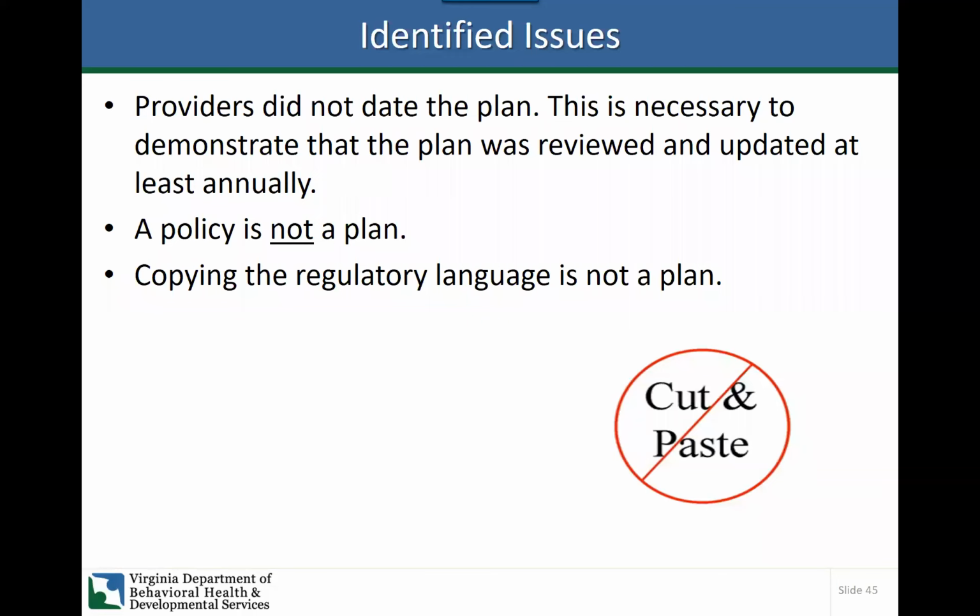So we have issued a sample quality improvement plan. It's just a starting point for providers to look at, and the training that we did in June. And that sample document is again posted on the Office of Licensing webpage. But please be careful and mindful of the fact that this is separate from your program. This is your plan.